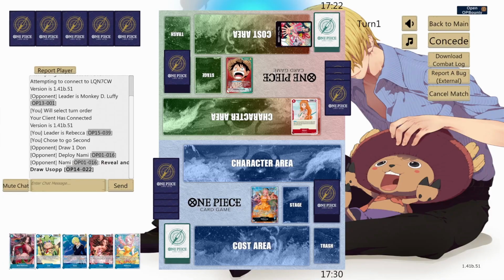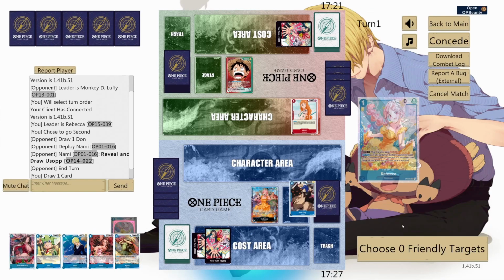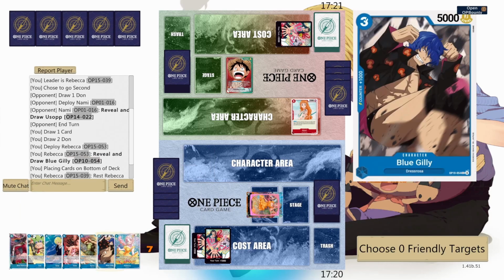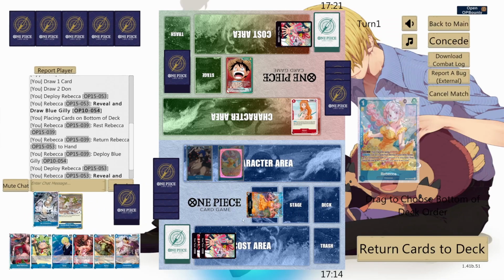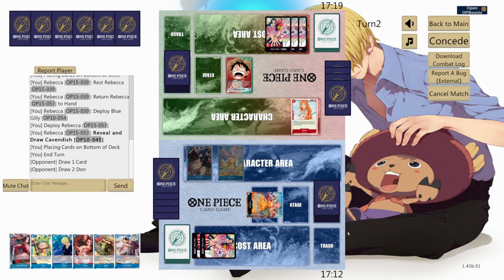One Don plays Nami, draws the Usopp, very good card in this deck. And I've got pretty much the perfect start, especially finding this blue Gilly. I can leader effect bounce Rebecca back, play out the blue Gilly, and then play Rebecca again, find the Cavendish. And next turn I can bounce Rebecca, play Kyrus, give it rush, swing 5, and play Cavendish.